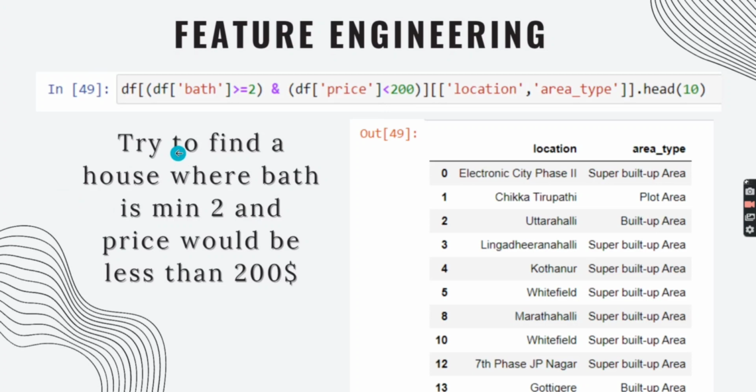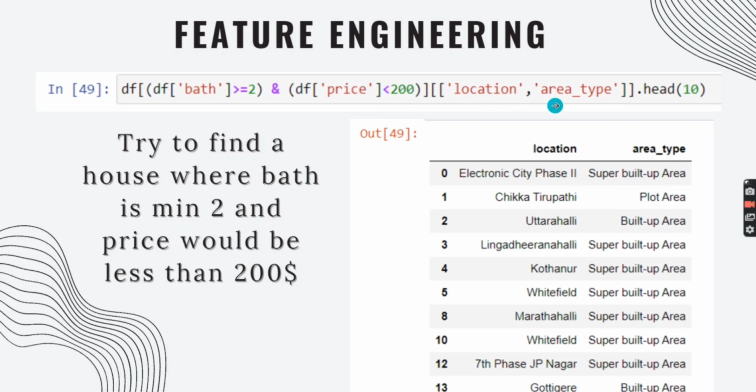So I am using here bath greater than or equal to 2, which means minimum is 2 and up to a maximum of 3, 4, 5, whatever we have in our data set. And here the AND operator creates the comparison between the first and second condition. For price, I am using price less than 2000, and here we just need to mention the columns which we need to see in our output.